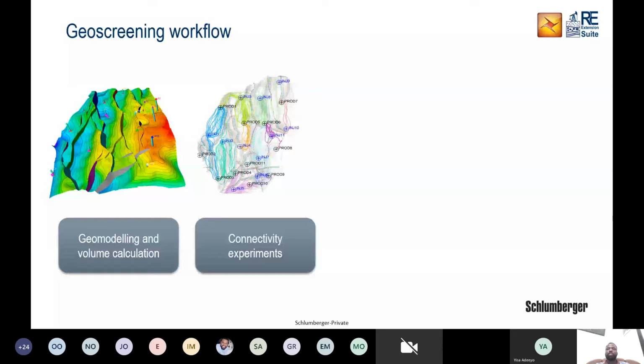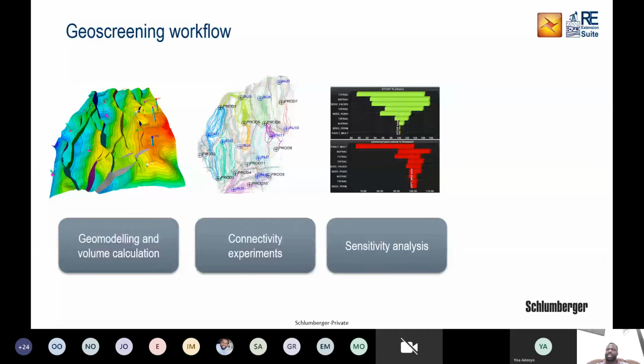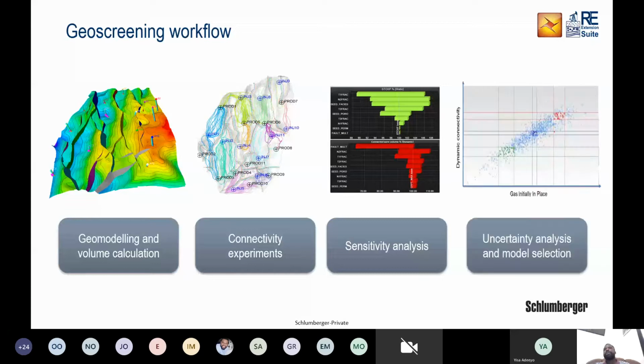But if we run multiple realizations using uncertainty and are able to quantify the uncertain parameters we have, both static and dynamic, then we will be able to see which parameters impact both the volume in place and also the connectivity of the reservoir.